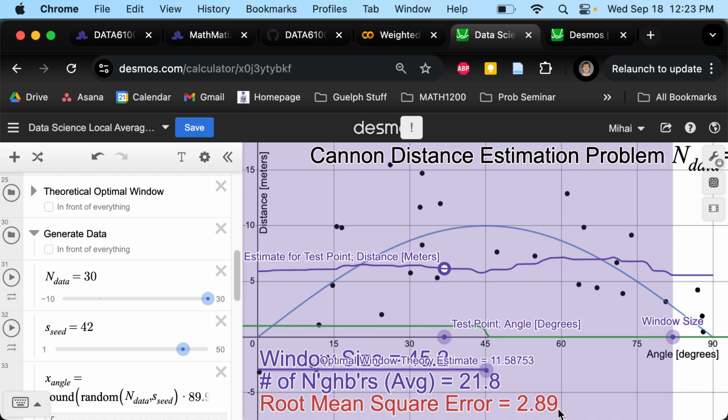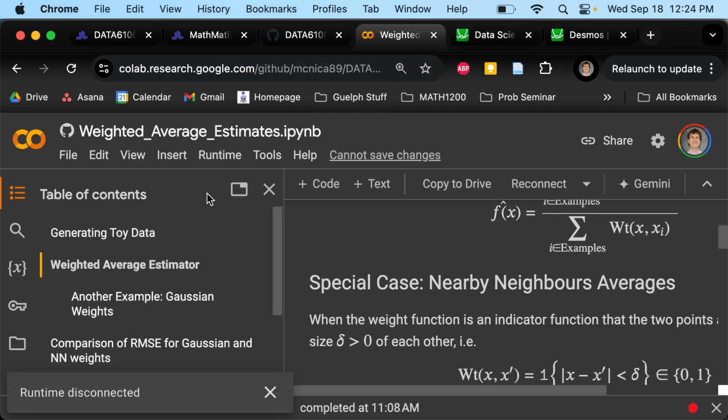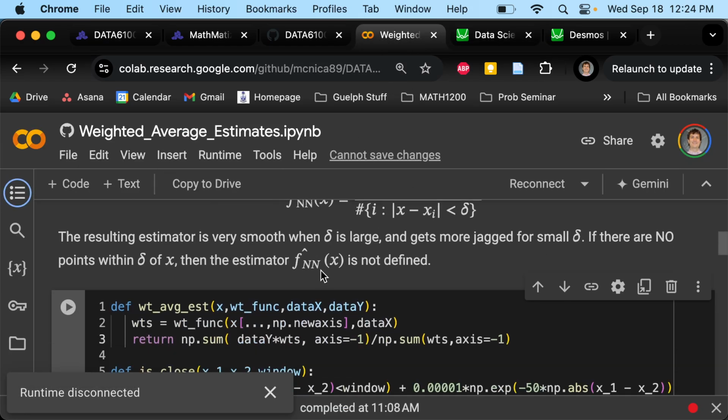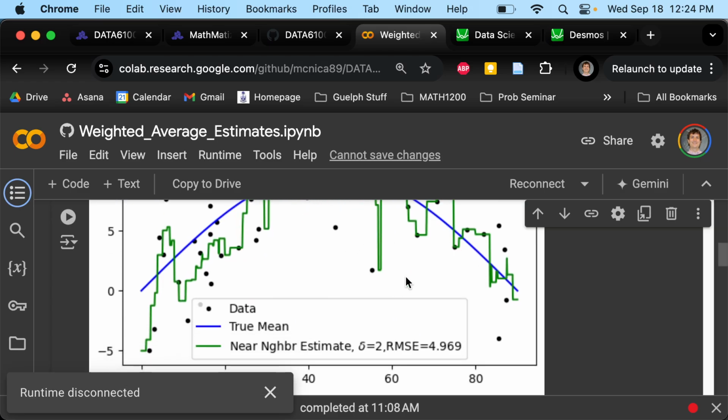So instead of calculating by theory, if we plot the graph of the mean square error, we can easily find where the graph is minimum. Yes, and in fact this is the next thing we're going to do, because this was all done in Desmos. Desmos is very nice for visualizations and sliders, but you can't do everything in Desmos. We're going to do the same kind of problem in Python, and generate the same kind of thing.